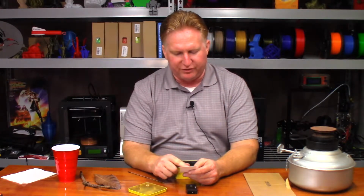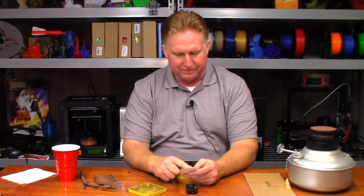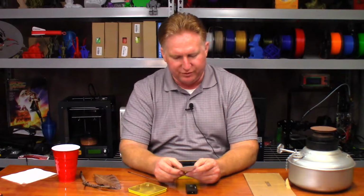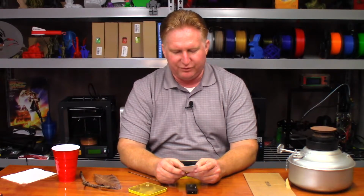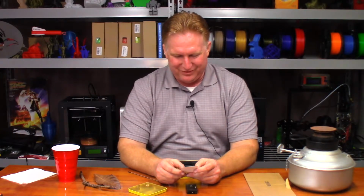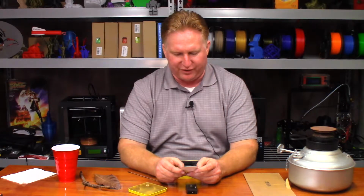Okay, it says the input voltage is 5 volts. Maximum igniting current is 2.5 amps. They can be charged by computer or any other power source that has a micro USB port. That's cool. Safety warnings. Keep out of the reach of children. Do not put the lighter into any liquid, so that's not weatherproof. Do not directly touch the arc with any part of your body. That's a good rule of thumb. Do not use the arc to cause bodily harm, so don't play with it. Do not expose to temperatures above 50 C, which is 122 degrees Fahrenheit.